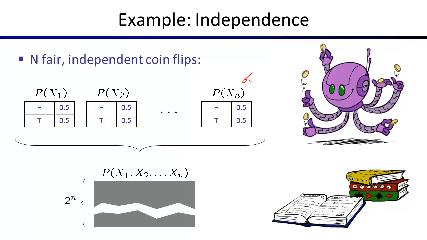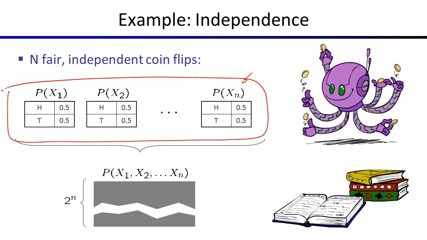And what's really interesting here is that if you think of this, you have these many, many coins, let's say n. You have n tables, each of them having 2 entries. If you think about the joint distribution between all n coins, you want to set that up. That's a table with 2 to the n entries. So by realizing that there is independence, you can model this set of random variables by just a set of n separate tables rather than one joint table and encode the same information.